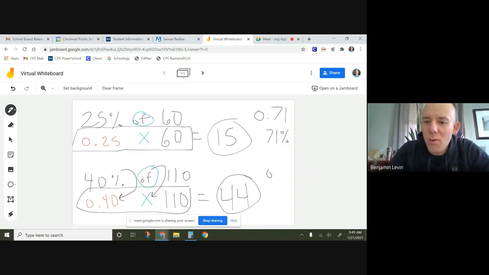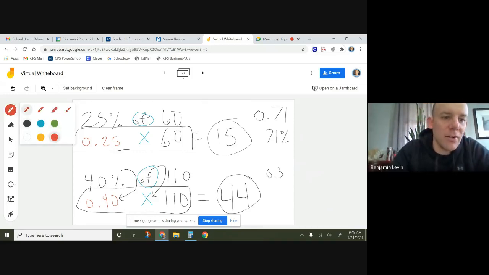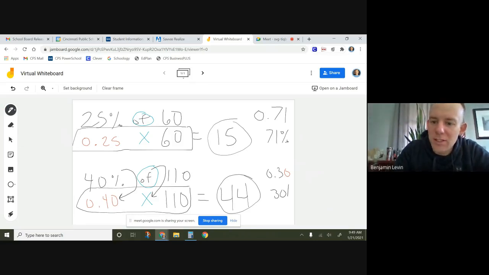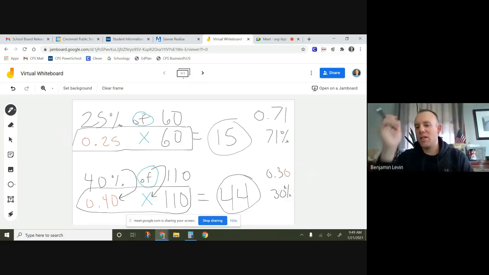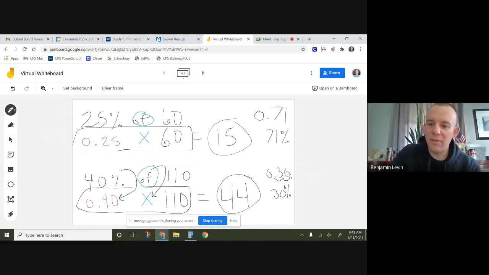If you see 0.3 and it says, what percent is that? You'll just look at that and know, all right, I'm going to add a 0 to the end. And that means 30% because percents are always in at least 2 digits, right? Well, technically not, but if we have one decimal place, we're moving the decimal 2 spots over. So if we don't have a second decimal, we have to add a 0, right? 0.3 is 30%. If you see 0.08 and want to make that a percent, 2 spaces, that would be 8%.